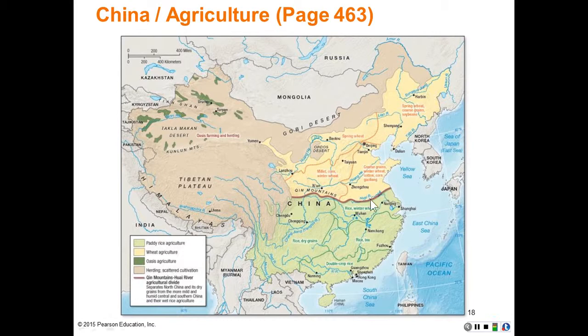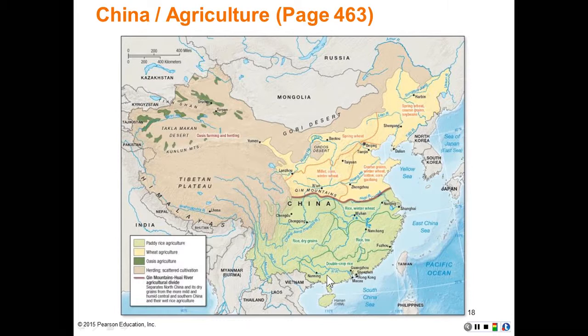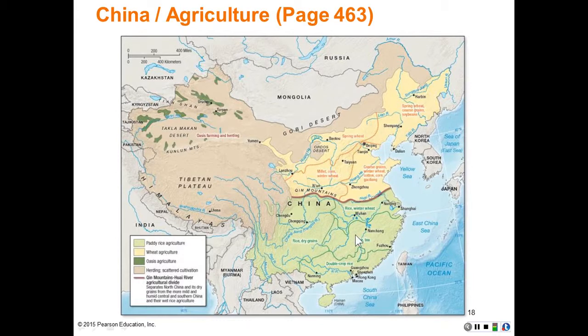And to the south, we have a transitional region in the north part of the southern agriculture with rice and winter wheat. To the interior, we have rice and dry grains. And to the south, we have tea and rice, and to the far south, in the southeast portion of China, we can double crop rice, meaning there are 2 crops of rice each year, greatly increasing the food production.